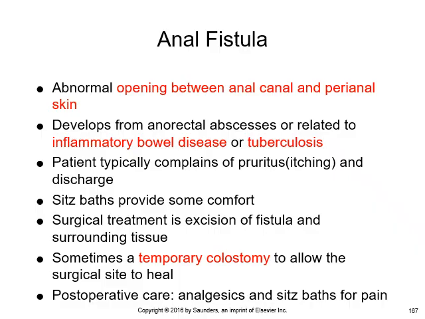Anal fistula is an abnormal opening between the anal canal and perianal skin, and this could develop from anorectal abscesses or be related to inflammatory bowel disease or tuberculosis. The patient typically complains of itching and then discharge. Sitz baths can promote comfort. Surgical treatment may be needed, sometimes with a temporary colostomy to allow the surgical site to heal.